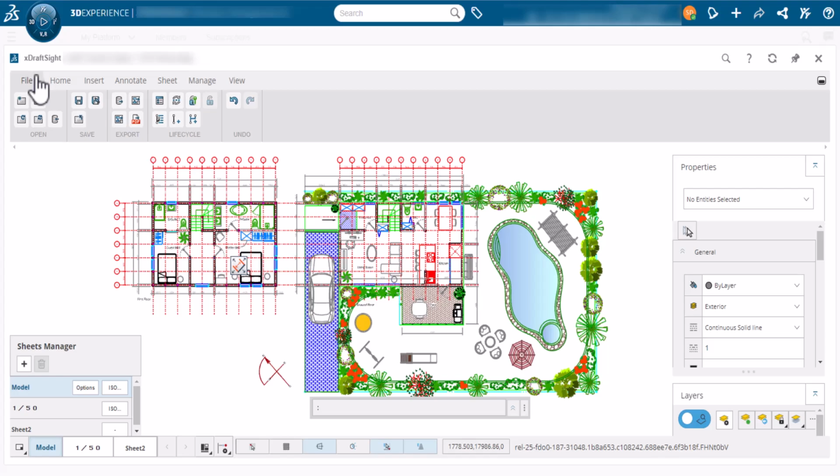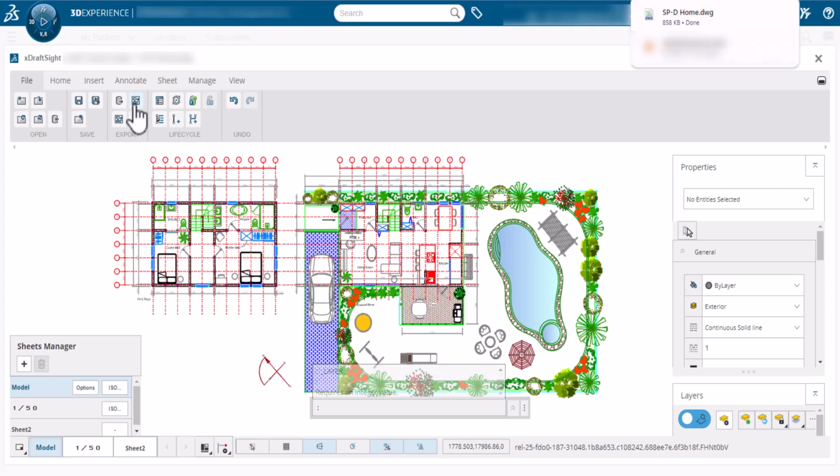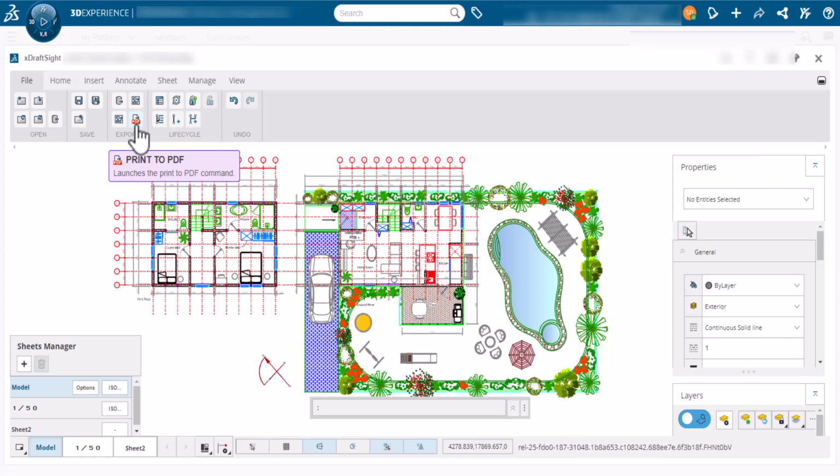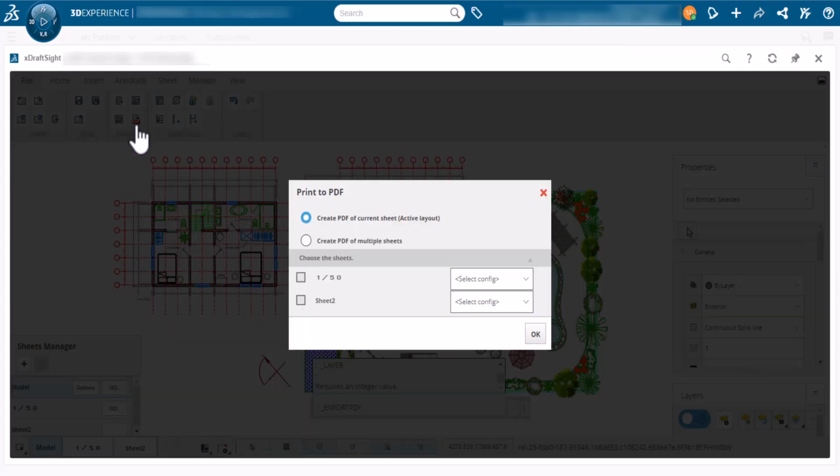The File ribbon has multiple export options. The options are to export, download as DWG or DXF, or export to PDF. When we click Download to DWG, the download occurs immediately. We want to share the drawing with team members, but some cannot currently open a DWG or DXF. If we print a PDF, we will have the file in a format everyone can easily read, but we will still need to add some notes to it, then upload it to an FTP or mail it. This requires multiple steps and we would prefer a more fluid process.